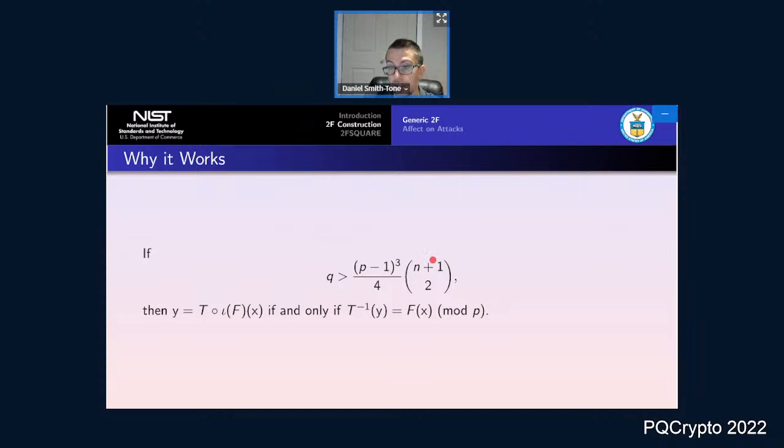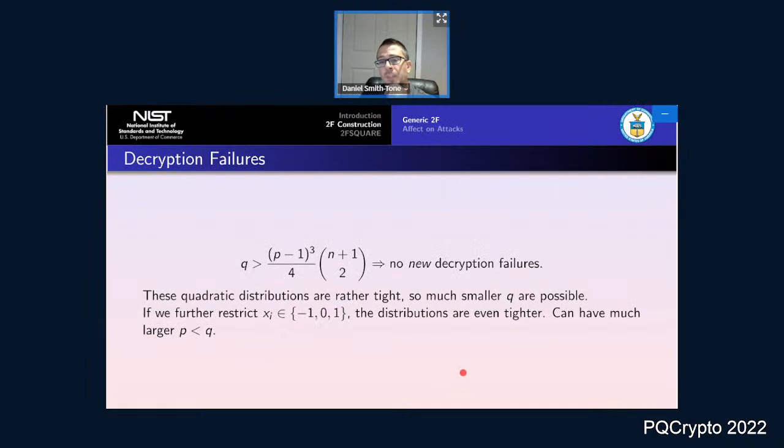Okay, so here is an explanation of why this can work to give us something that's still efficiently invertible. If your prime is sufficiently large, then if you just apply T inverse, that takes care of all of the operations mod Q. And so you get a unique preimage for that. And now that is the output of the actual integral calculation over the integers. So take it mod P, and then you have what the output of the calculation is over FP. And then you can invert just as you did before. Okay. So, the reason for choosing this inequality is to introduce no new decryption failures this way. So whatever your map was, any potential it had to have a decryption failure would be preserved exactly if you have this inequality satisfied by your two primes, P and Q.